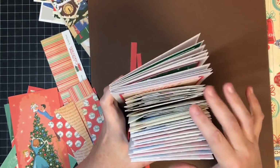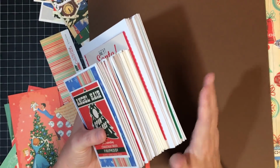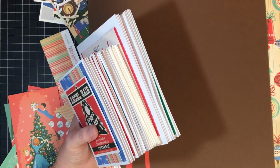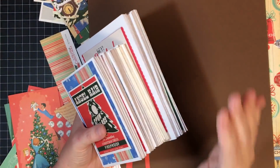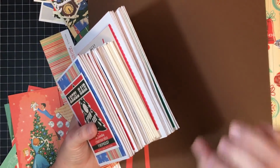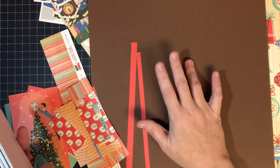The reason I say the card portion is because I'm going to ask you, if you'll allow me to, it is killing me, but I told you I wanted to get as many cards as I could out of this pack, but I really want some tags because I want to use these stickers, which are still in my little bag here, on tags because I just think they're perfect for tags, and you know how much I love them. So if you will permit me to, I want to do one sticker sheet from this pack instead of being cards to be tags. You have to tell me in the comments below if you're cool with that or if you would rather see as many cards. And if you want to see cards, I'll do one more video and turn those stickers into cards. But you know how much I love a tag.